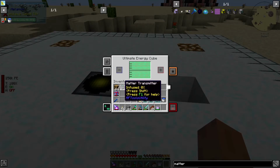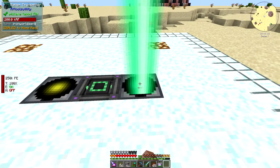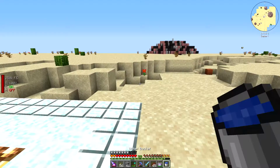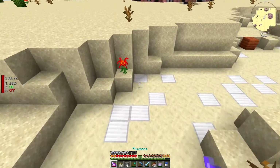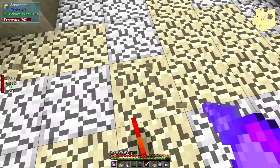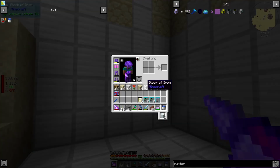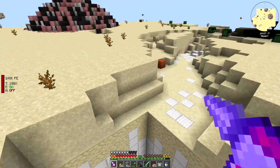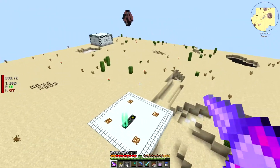So let's plop this down, make sure that it is all outputs, and then let's throw down the matter transmitter as well. And then let's just do a little poking around here. I don't need those dimensional blocks. And let's see how much iron we've got going on. Okay, so yes, this is the good stuff. This did work. So yeah, this obviously is going to equate to a lot of iron ingots. I just need a way to mine all of this. Strip mine this or something. So I do need to figure that out.